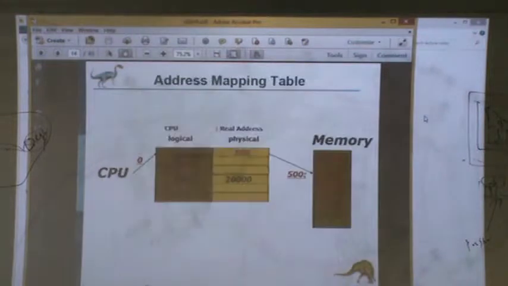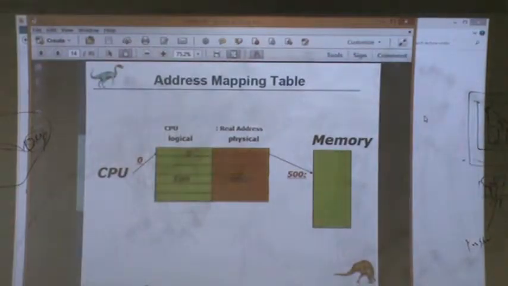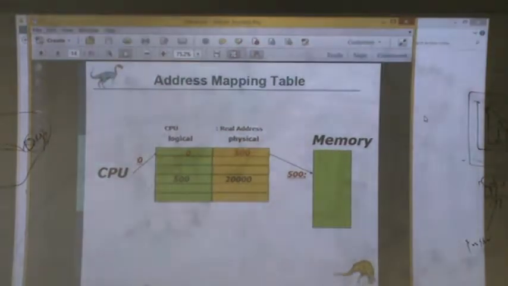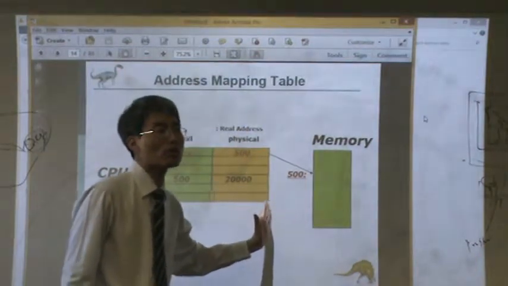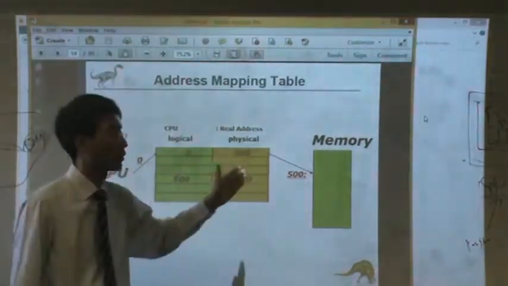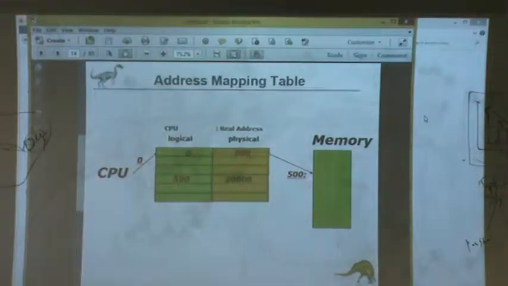The memory management unit is a mapping table. This kind of table we will use throughout memory management. Mostly the left-hand side is the logical address and the right-hand side is the physical address. Using such information, you can find the physical address from the logical address. Definitely, there will be a question on this. We did a couple of examples in the classroom also.